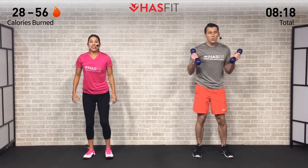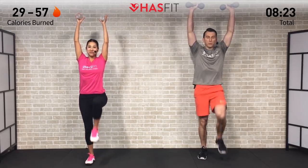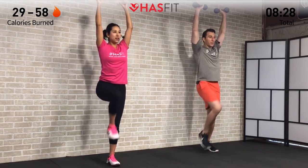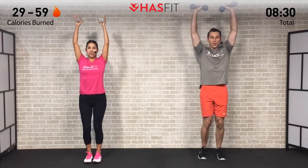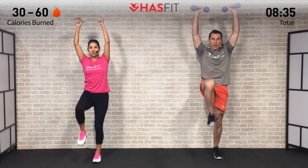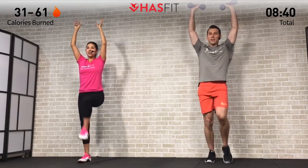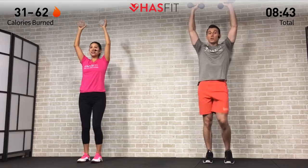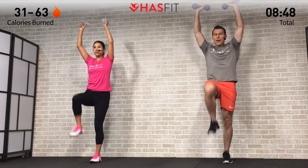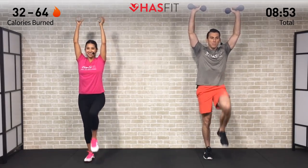We're going to put those hand weights or just your arms up straight overhead and do an overhead march in place. The shoulders are going to have to work just keeping those dumbbells up. If you need to drop the weights and just put your arms up overhead, feel free to do so. Make it work for you. If you can get your knees all the way up with thighs parallel to the ground, great — if you need to have them a little bit lower, that's cool too. Just keep moving.